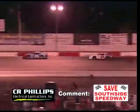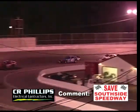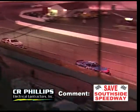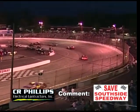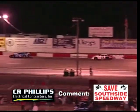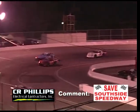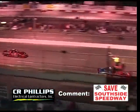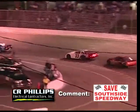Seeing what Chris Dotson was able to do last year in that 0 car. Performance Counts Racing Engines underneath the hood of the 0 as well as the 43 car. And it seems like that Dodge motor has made a huge difference at this 3/10 mile speedway. They run 1st and 3rd on the track. They lead the point standings right now and own 3 of the 4 feature victories in 2007.